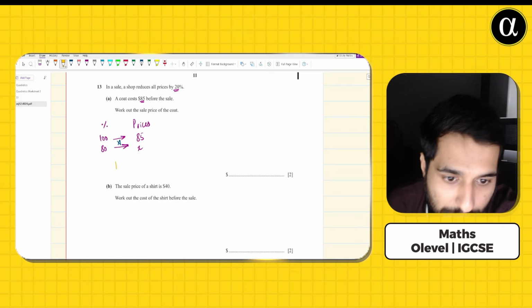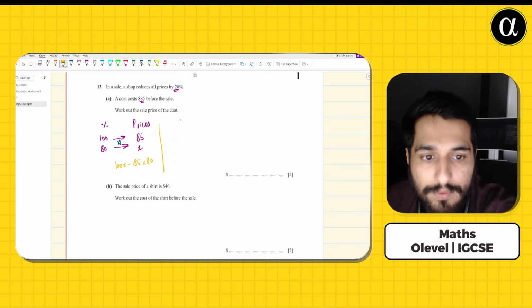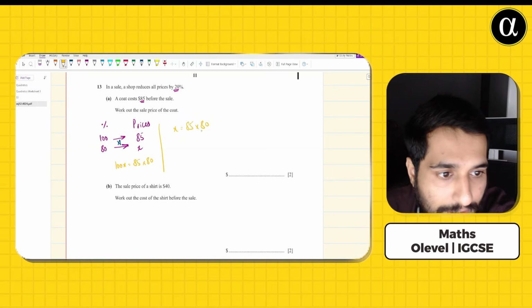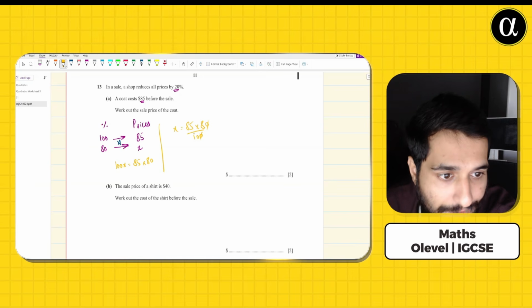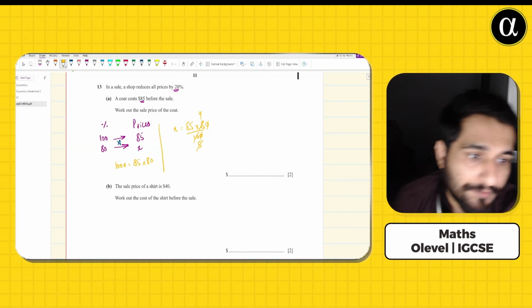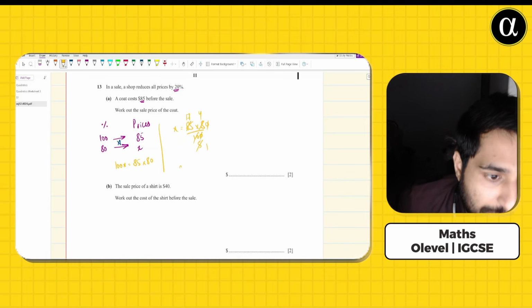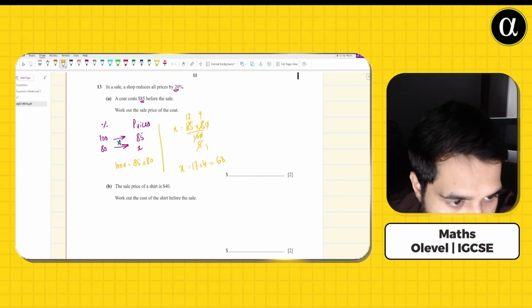Let's have a look. So this is going to be 100 x is equal to 85 into 80, and when we solve this further, x is equal to 85 into 80 over 100, and then this and this can be cancelled, and then we can further solve this. So this is going to give us what? We can say 2 fours are 8 and 2 fives are 10, and then we can further solve this. This should be 17 times, right? So if you solve, x is equal to 17 into 4, and then this should give us 28 and 40. So this should be somewhere around $68.